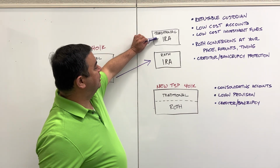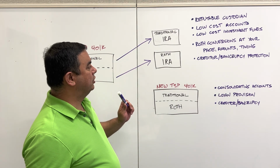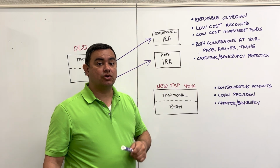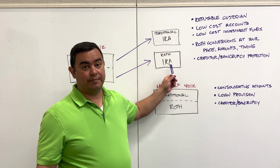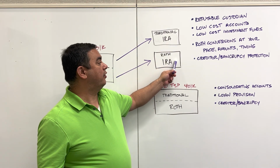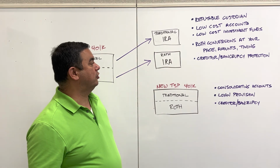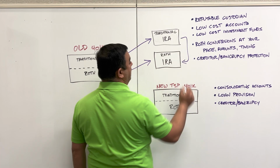Now, when you put the money in traditional IRA, another thing some folks could do after the cash settles, right? If they want to move some money from the traditional to Roth, you can do that. That's called a Roth conversion, okay? You can't do it the other way because you've already paid income taxes on this money, right? But you can do it from traditional IRA. Some people call that a backdoor Roth IRA for my high earners, or even if you're not a high earner, anyone could do a Roth conversion, right? So then you can move money from here down to here.